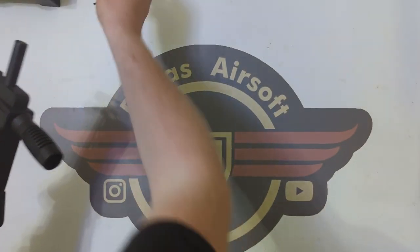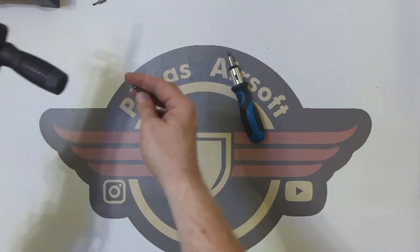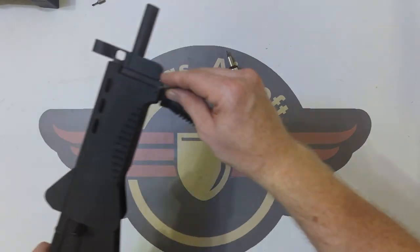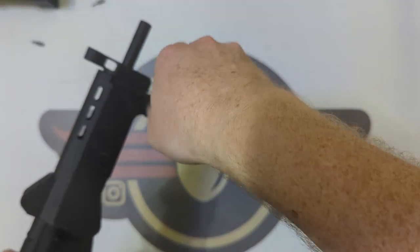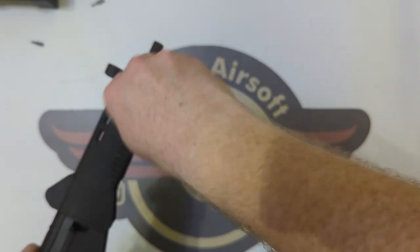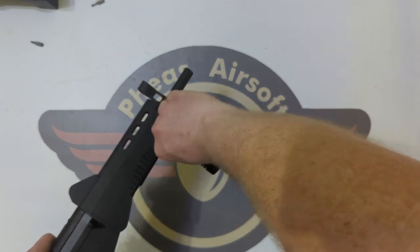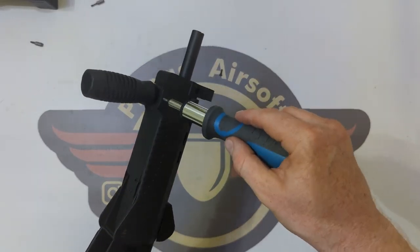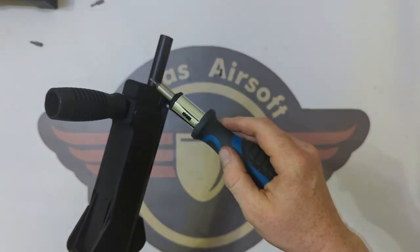I suspect I might need to leave that off because things are going to get stranger from here. Next thing I'm going to do is see if we can remove this hand guard. I'm going to try a T8 — no, that's too small. Let's go a T10. T10 is hitting the spot. So I've got a Torx 10 and I'm undoing a screw there. I'm hoping when I undo this side that's going to release this little handle. It does look like it's getting a little bit wobbly.